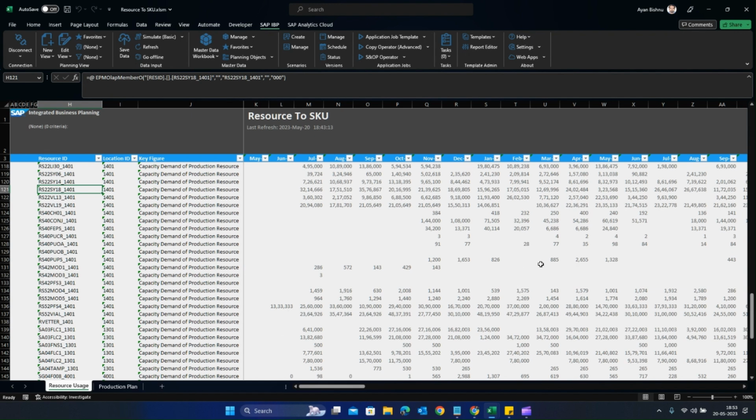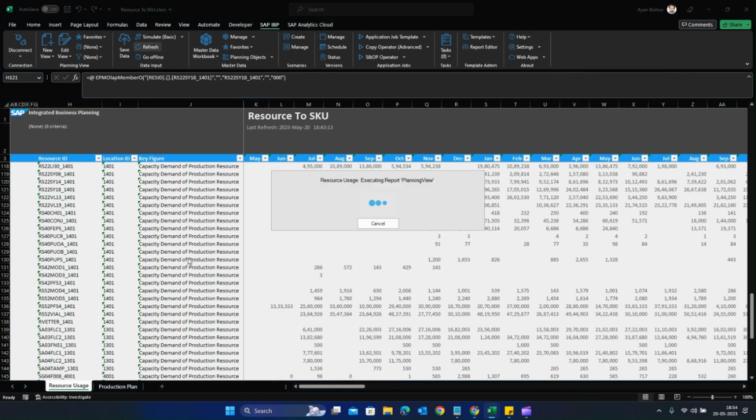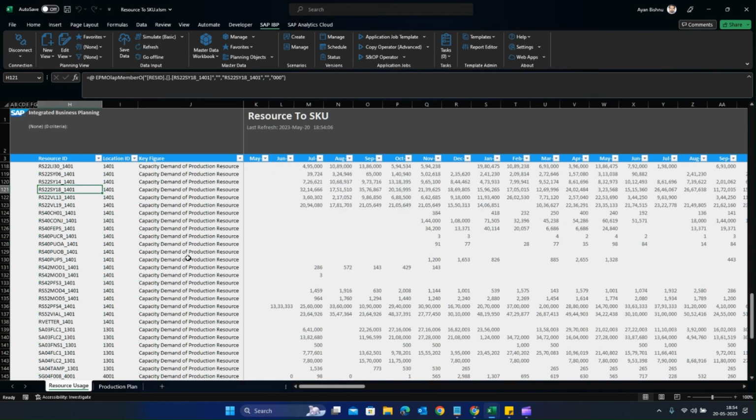So the first step is, once I double click, based on the resource I get the list of source IDs, obviously in the backend. Then those source IDs are passed as filter attributes into the next planning view, and the production plan and the associated key figures get loaded for those combinations. Now, just before I show you the demo, I wanted to refresh.